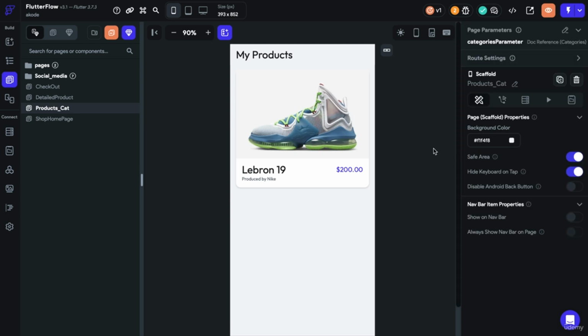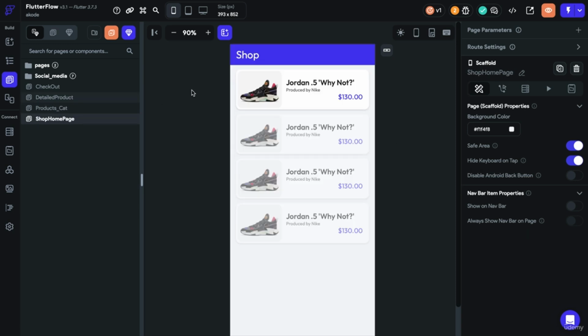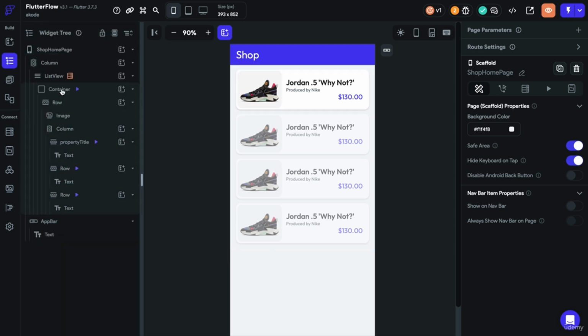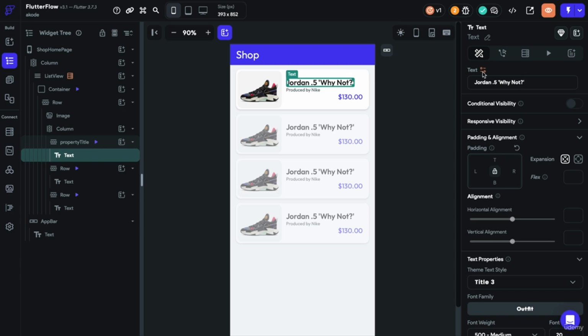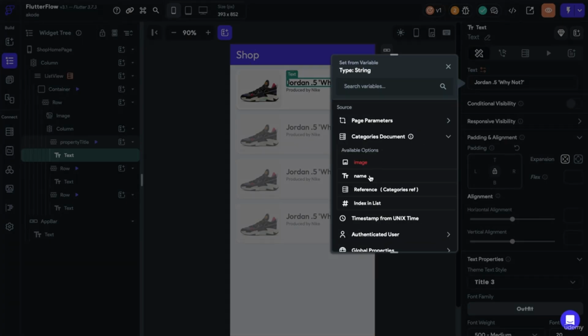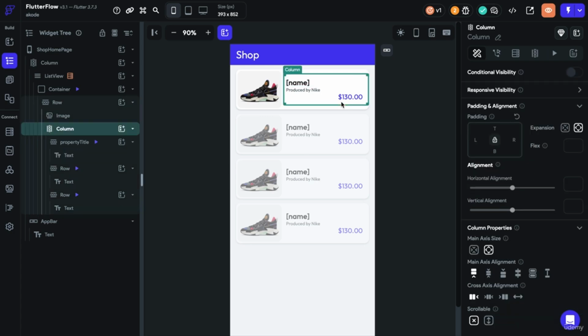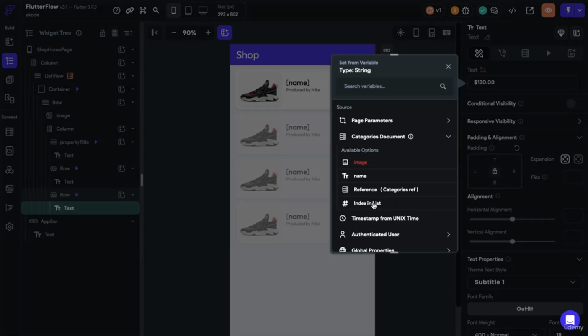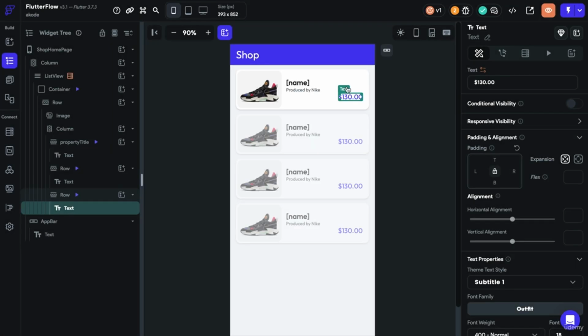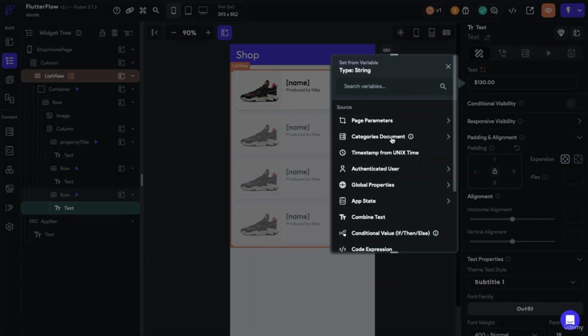So if we press confirm there, we can go back to our shop homepage and we will take this container and put a navigation to it. Yeah, sorry, I could have done this. So categories, we're gonna have name, we're gonna have price, no, index and list, didn't I have price?